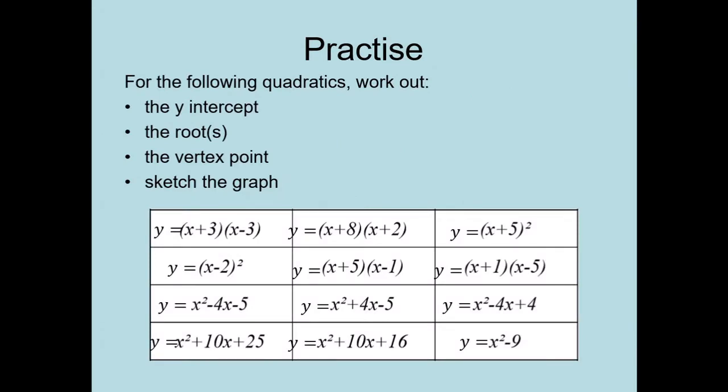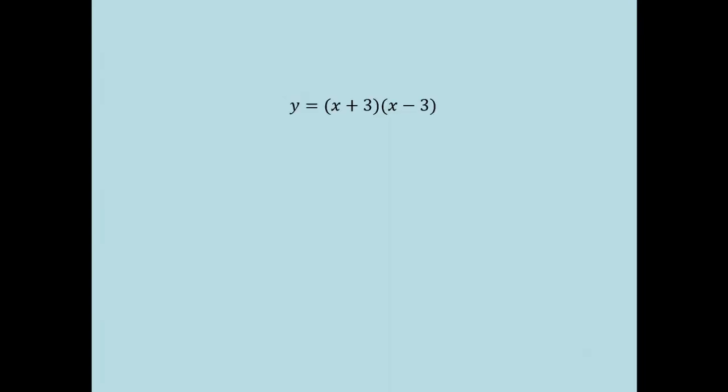Okay, let's get some practice in. Here you've got loads of different quadratics in different formats. Some of them are already factorized. You may want to multiply them out, or you may want to leave them in the factorized form. But what you need to do is work out the y-intercept, the roots, the vertex coordinate, and sketch the graph based on that. So hit pause if you want to try that on your own, or if you want to see one example, watch me do the first example with you.